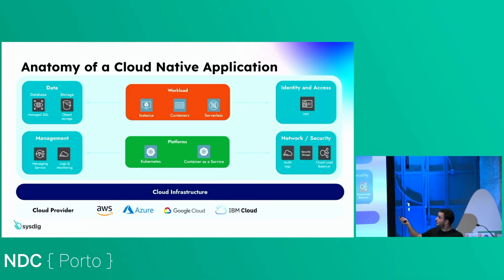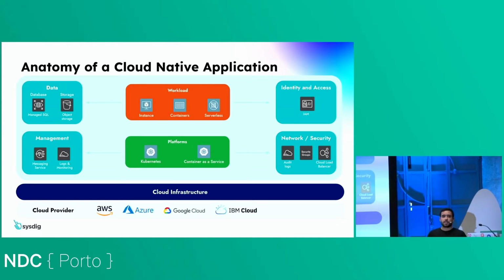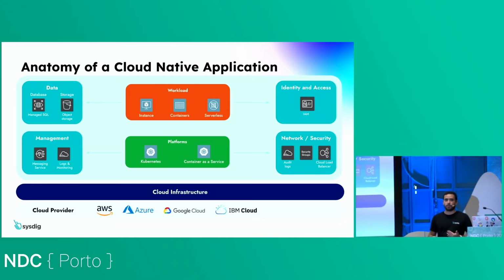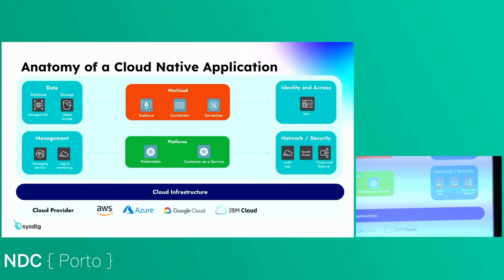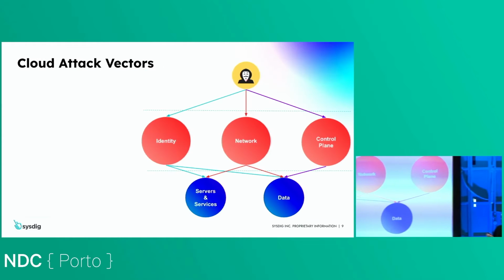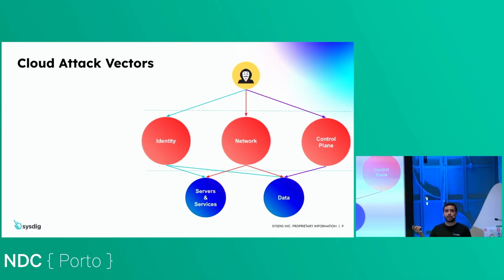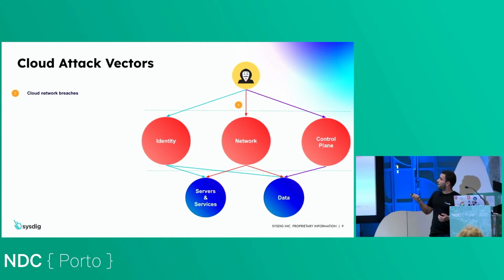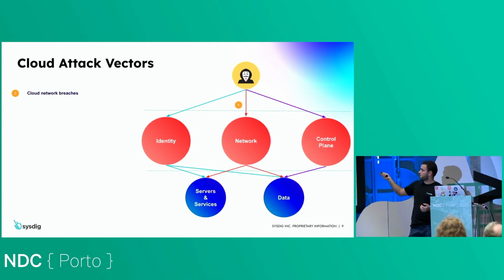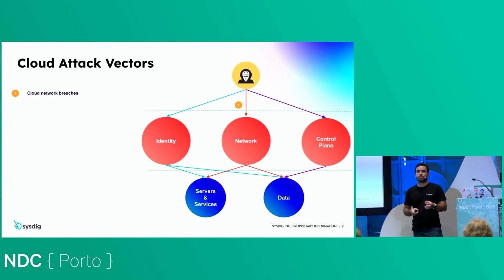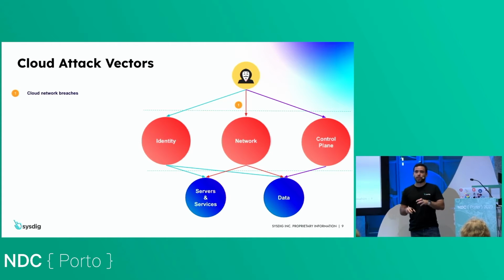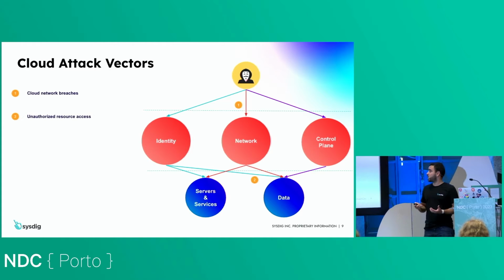Okay? So since we have all this, everything becomes an attack vector. From the attacker perspective, everything is an option. They're going to try to find a bridge into your system because of that. So some main cloud attack vectors that we have nowadays are, basically, the cloud network, right? Attackers would try to get into your network, and from there, they're going to try to move within your network into other systems, into where the sensitive data is or where important stuff is.